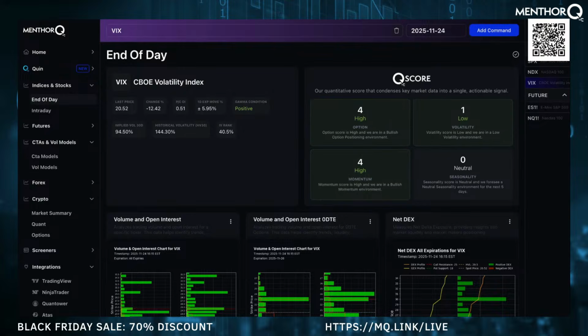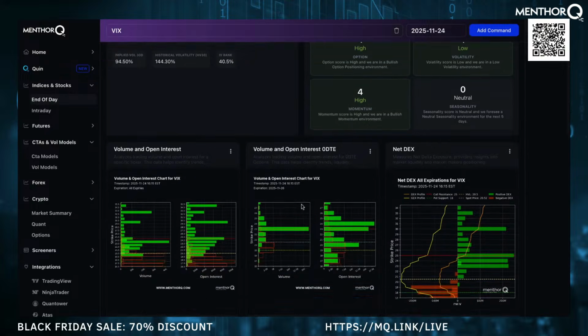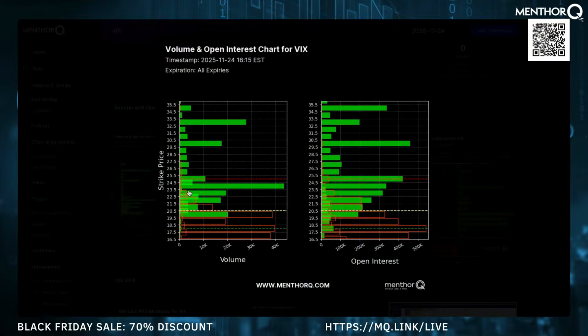If we start, we see directly the volume and open interest chart. If I click on this, it's really interesting to see who is dominating at the moment. What has changed? Where are the puts? Where are the calls? This is really, really interesting. And at the moment, we can see, based on open interest, the 18.5 and the 20.